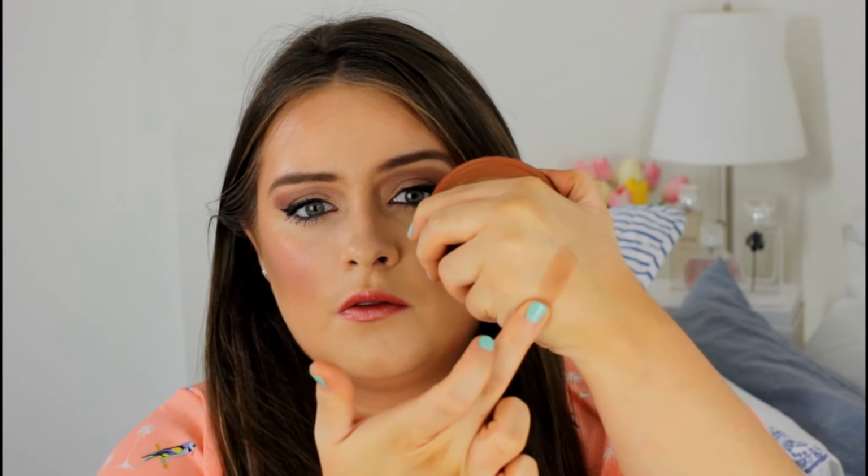So in this first lovely drawstring pink bag, there is a really large bronzer like this. Now this is in the shade Miami Glow, which is a really great name. I'm just going to take the lid off there to show you a little bit better. So there it is. It looks like a nice warm sort of terracotta bronzer. So I'll swatch this for you. So that's what the bronzer looks like there.